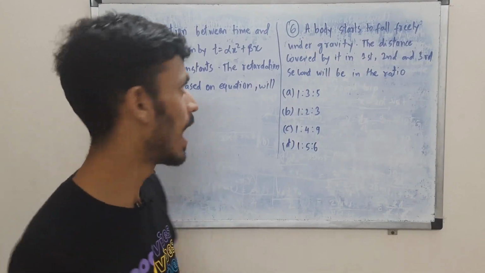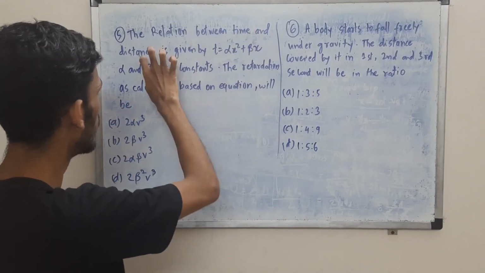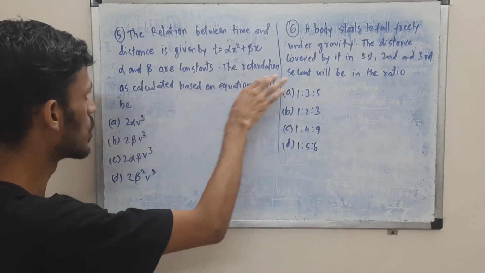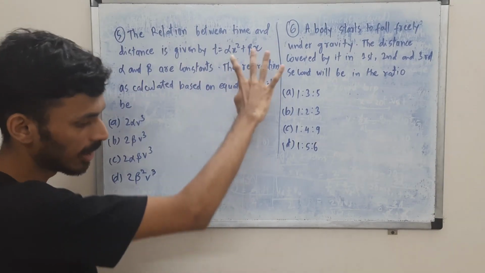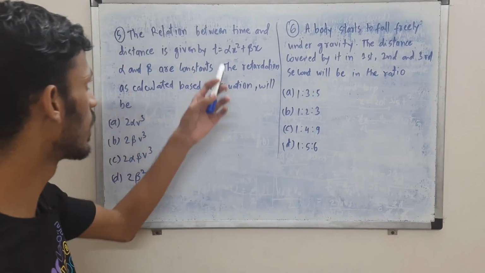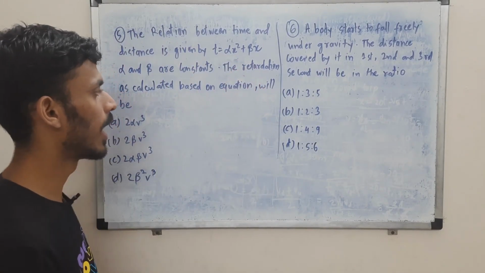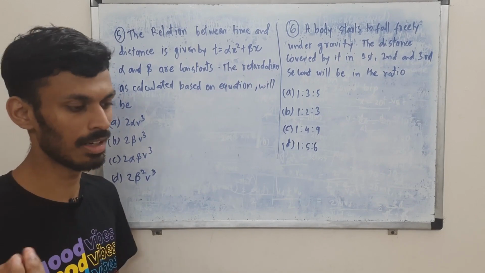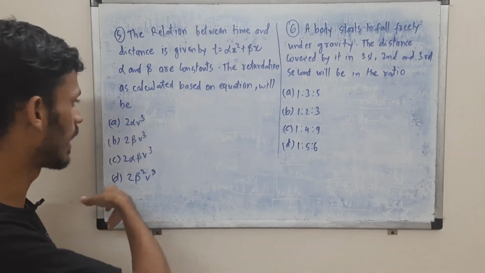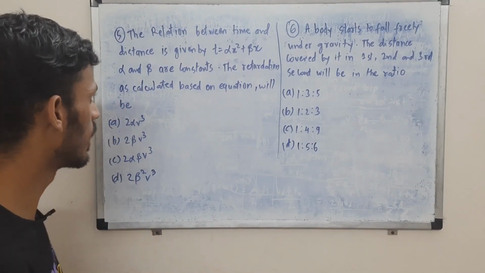So question 5 and 6 over here. In question 5 we are given a relation between time and the distance, okay, alpha, beta constants. We are supposed to find the retardation, meaning negative acceleration. Okay, so basically we can differentiate this twice and we'll get to acceleration, right? So that will have a negative sign, so basically that sign is dropped and they have told it is retardation. It is basically negative acceleration.